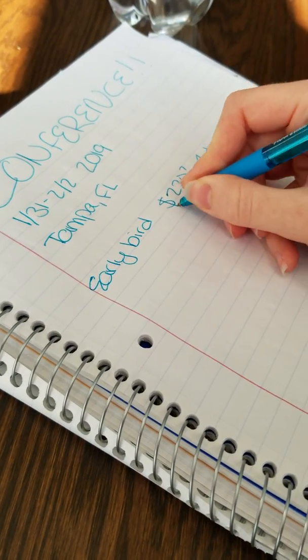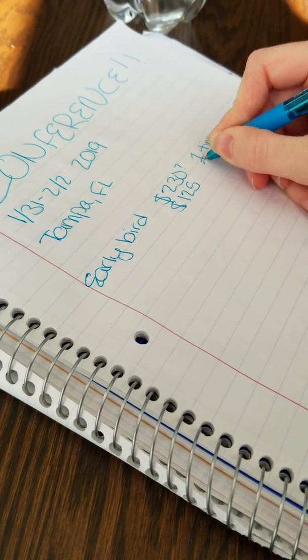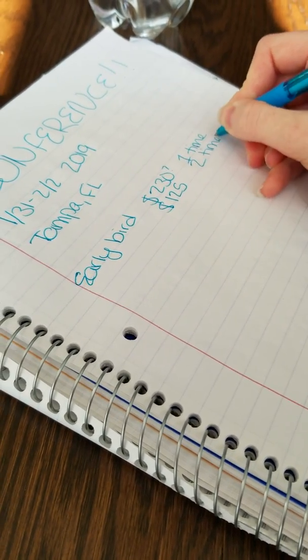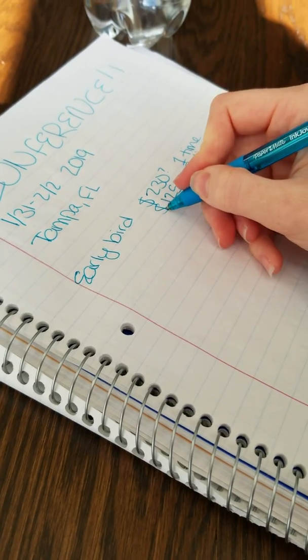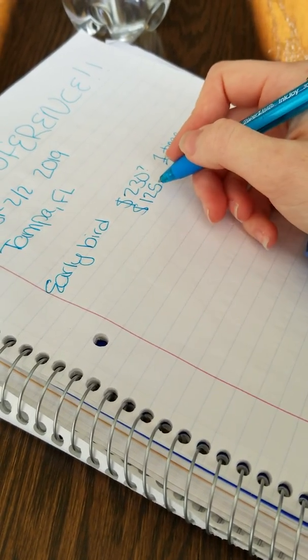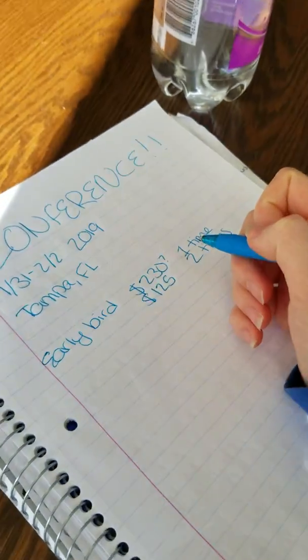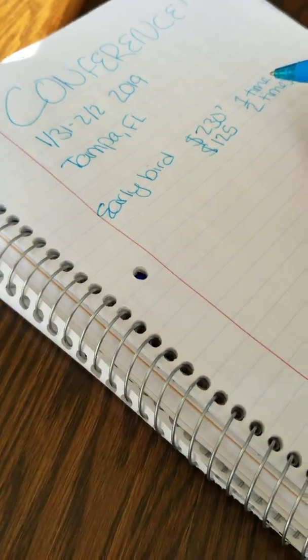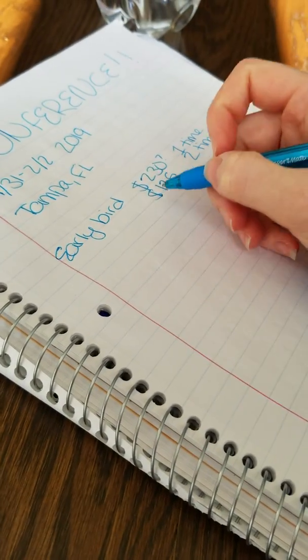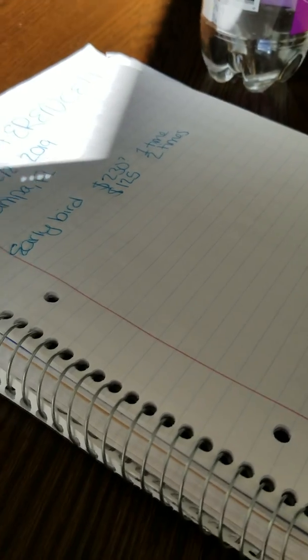So I did the $125 two times. So I paid on Sunday and then I'll pay the other $125 on the 15th of November, which is right when we get paid. So you can work your booty off for the rest of the month and be able to pay for that other half to make it happen.